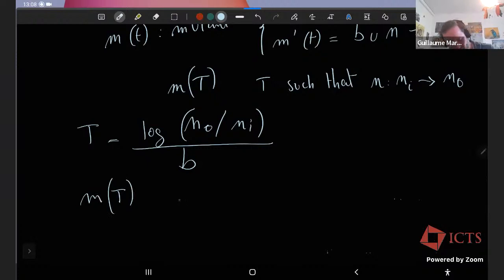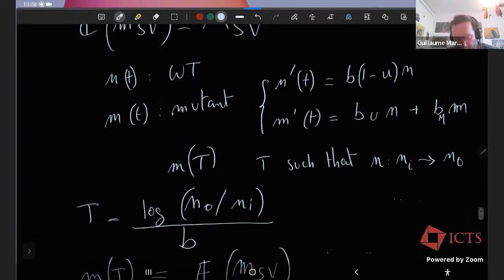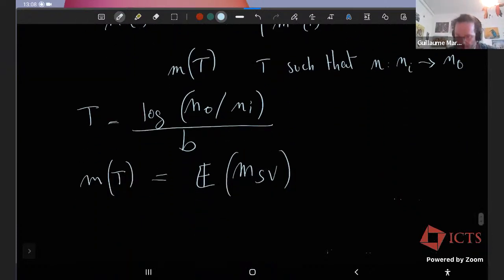And this number is really the expectation of MSV, because we are using deterministic ODEs, and these ODEs are linear in the states. So it means that they are giving you the exact expected outcome. When it's linear, the ODE gives you the exact expectation of the counts. So M of t and N of t are really giving you the expected numbers and not the actual numbers, but they are without bias. And so this thing will be our lambda, or rate of the Poisson.